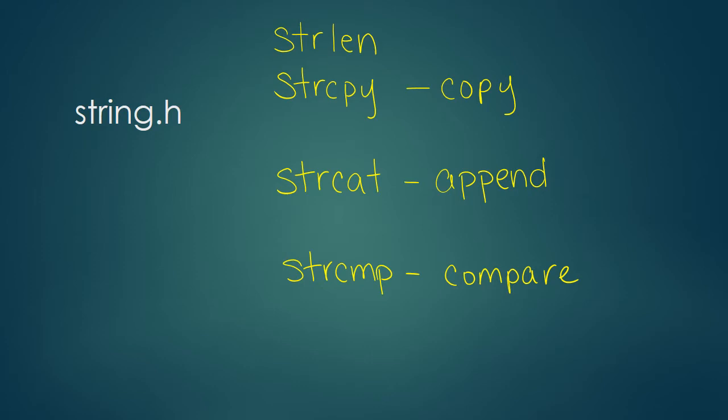Now all of these are going to work based on the location of the null character. So if you have a string H, E, L, L, O, in order for these functions, string length, strcat, and strcmp to work, there must be a null character. Not string copy, but for strcat, strcmp, and string length, they all base on the null character. String length is going to return the location of the null character.